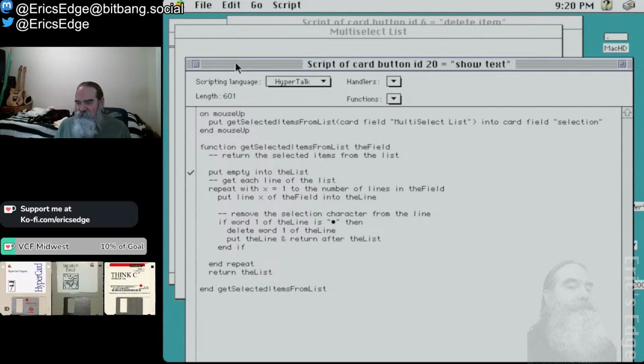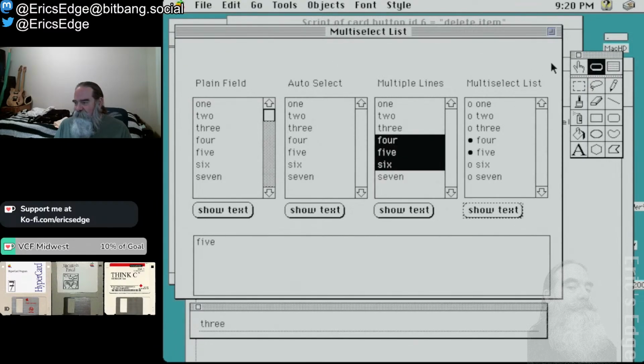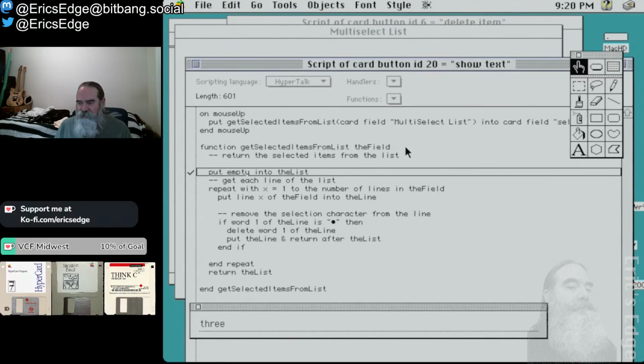So let's go ahead and trace the execution of this. If I go over here, I've got 4 and 5 selected. Click Show Text, and it stops here. The debugger in here isn't great, but it's better than what you had at the time in most environments.